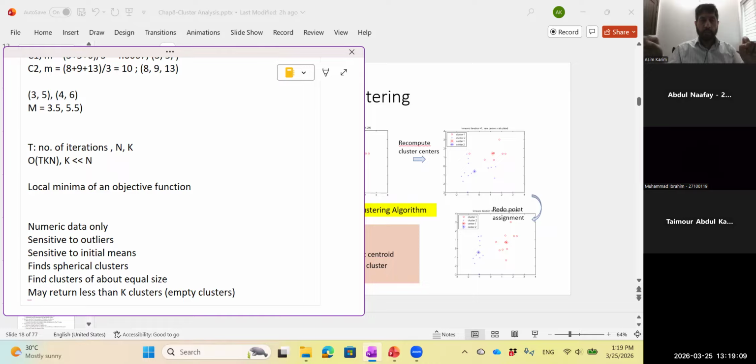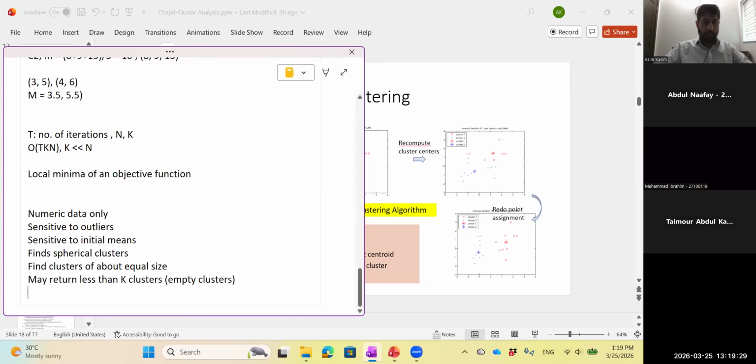So in practice, that whole cluster dropped, because no object is being assigned to that mean, because that mean is far away from all the other means. That is also possible, and there are workarounds for this too, but we will discuss that.